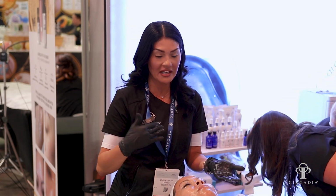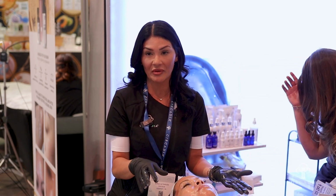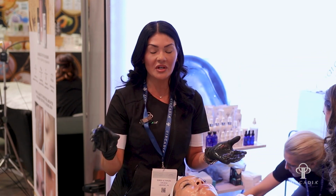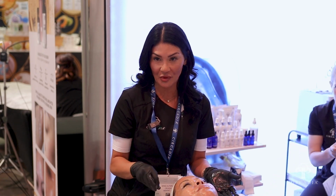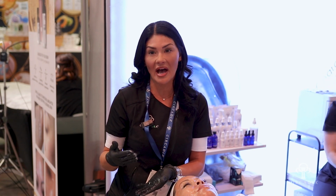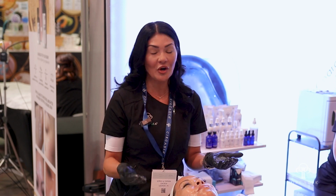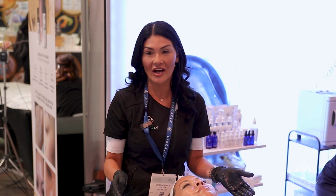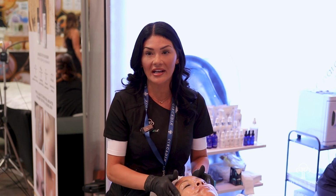If you are doing an enzyme or a peel or your traditional facial treatment that your client has an appointment for, but they want dermaplaning, you can easily grab your tool, insert that into the facial protocol, and depending on what you set your price at, mine is about $120, and it takes me 15 minutes. So for 15 minutes, I just added $120 to my service.